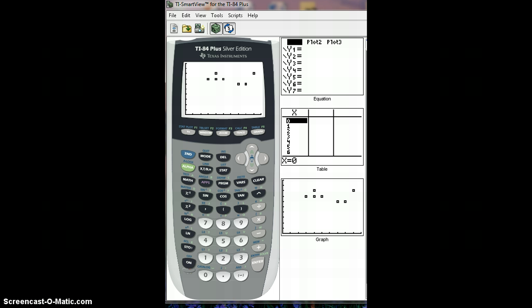Also, I'm going to give you a warning about what not to do when you go back and enter new data. A lot of people accidentally delete an entire column and then they don't know how to bring that column back. So here we go.